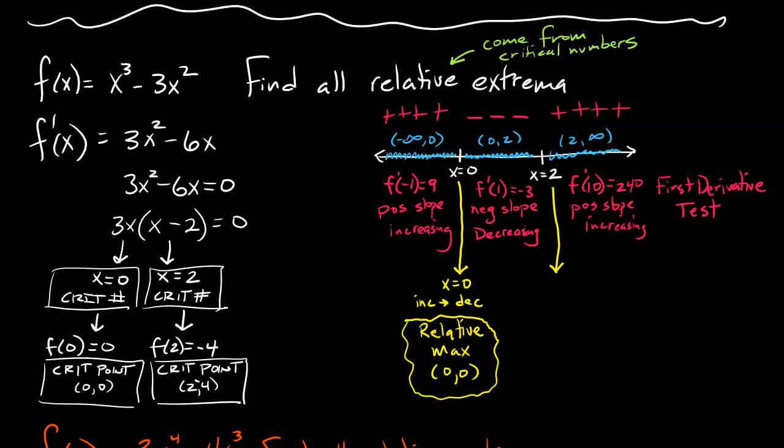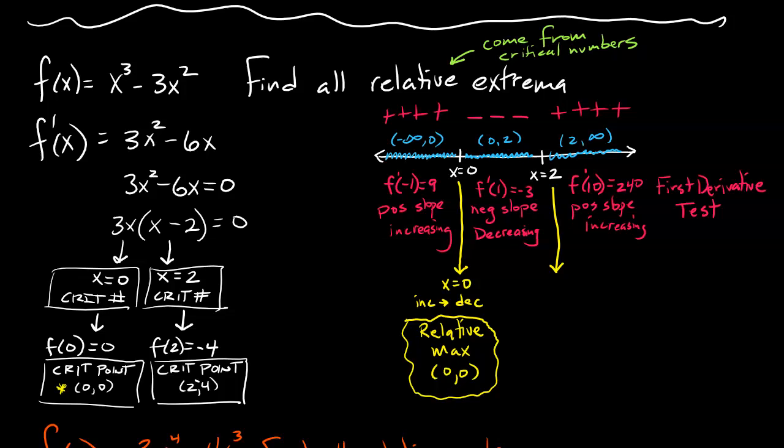Kayla, how did I know the relative max was at 0, 0? Oh, that's true. How did I know it was 0, 0 instead of just x equals 0? Okay, good. That's really what I was looking for. So I needed the actual point, which I had found over here. And it doesn't matter when you find the point. Like, if you start off by just finding critical numbers, you can find the point afterwards. Like it really doesn't matter when you do it.